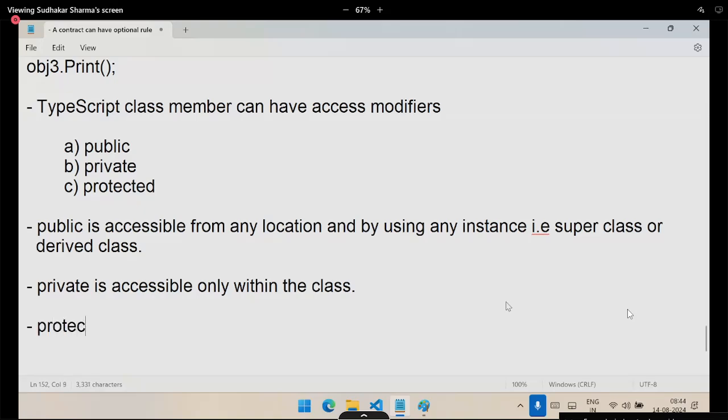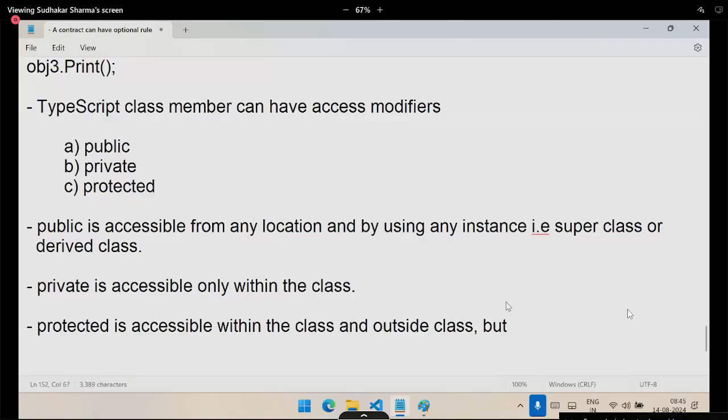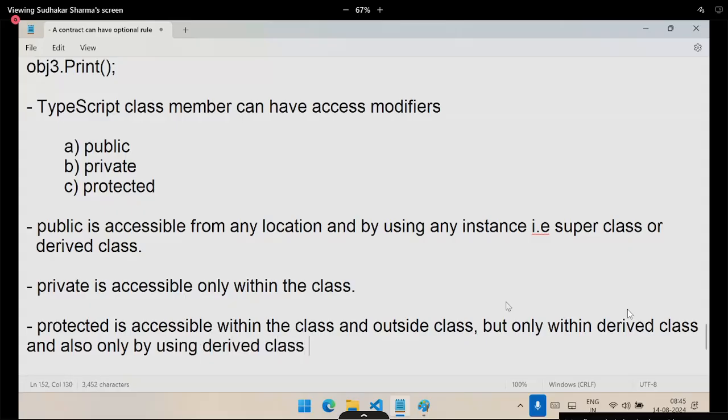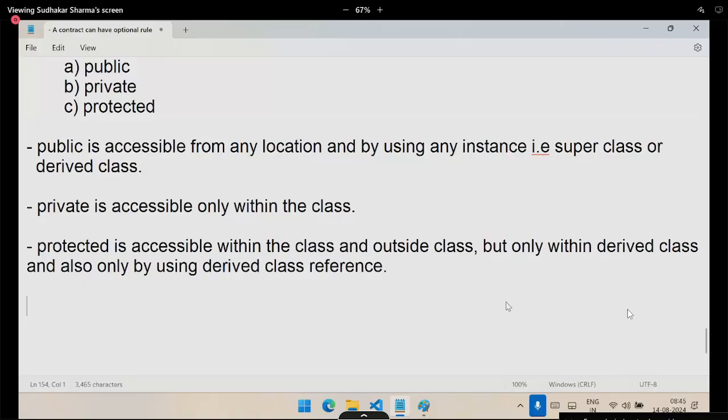And protected is accessible within the class and outside the class, but only within a derived class, and also only by using a derived class reference.